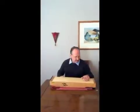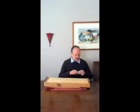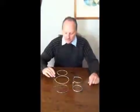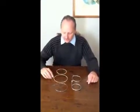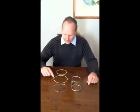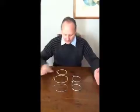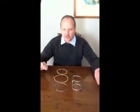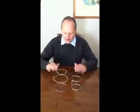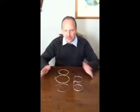Okay, in order to replace the string, you get the string and you start on the opposite side of the peg. For replacing strings, it's very important that you only take strings from Fieldtone Products, because a piano maker once told me that for one length of a swinging string and one tone you want to have, you have 2,000 possibilities to design a string. And these strings are all designed for our special instruments. So if you take any kind of guitar strings or whatever, you will have a completely different result.